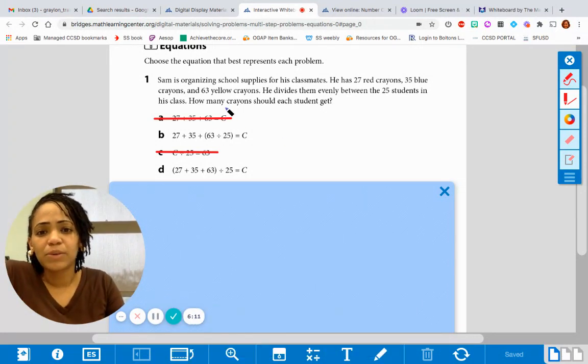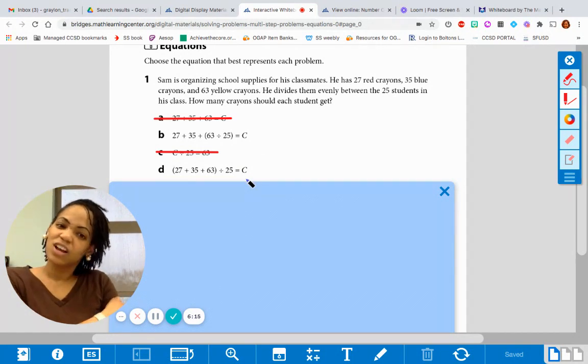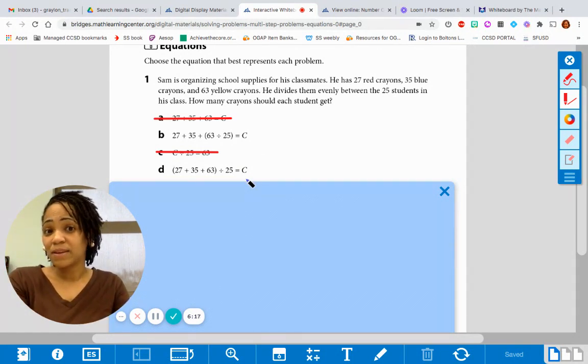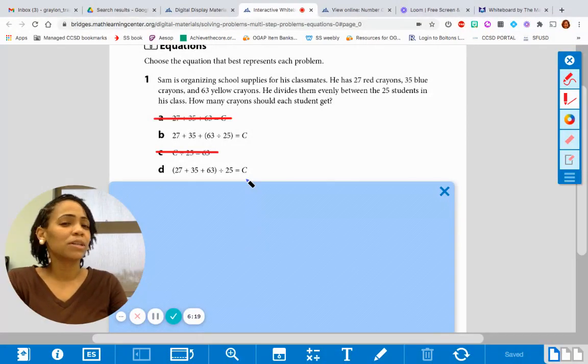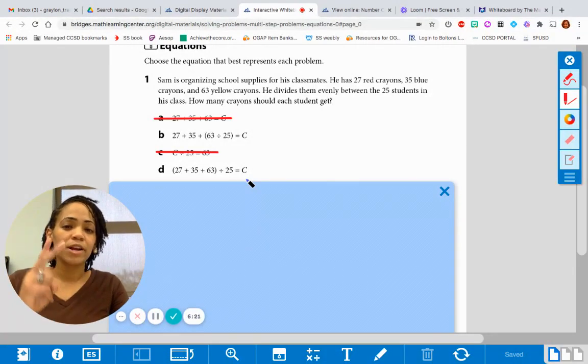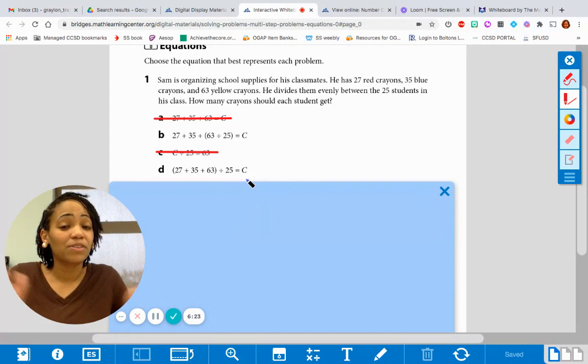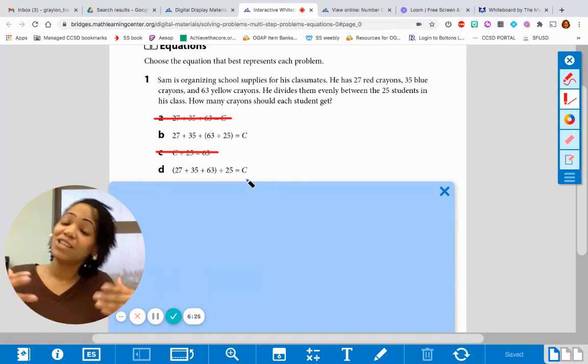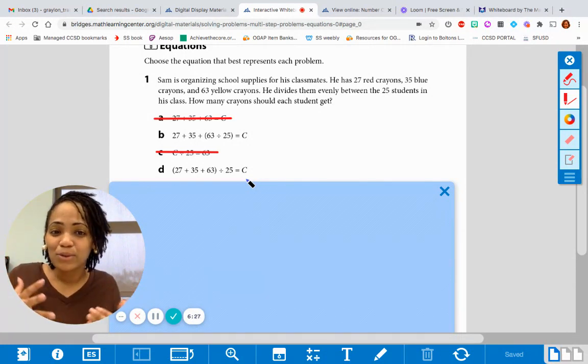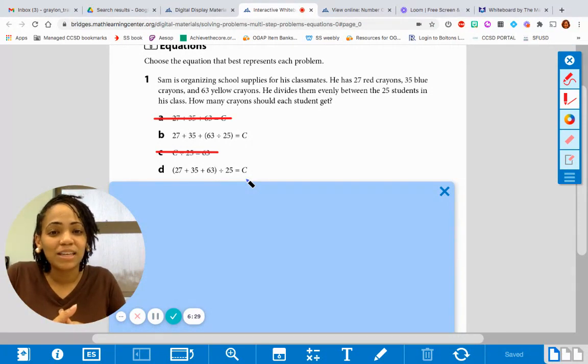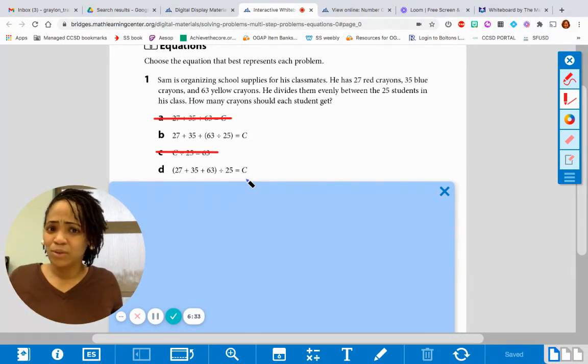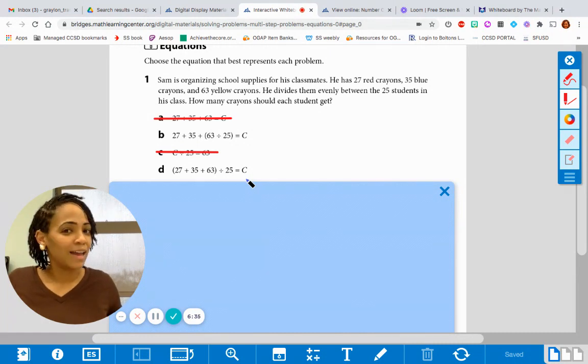Now, I also want to point out we see C in these equations. That's actually our variable. Can you say that with me? Variable. Now say it really quickly 3 times. Variable, variable, variable. Now, hopefully it's in your head, and so maybe you'll use it or recognize it if you see it on any other problems. It's a variable. It just stands for what we don't know.